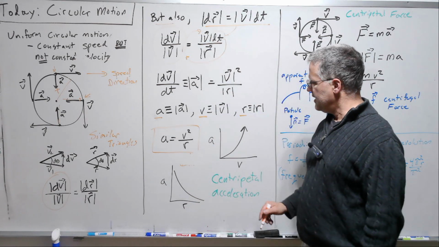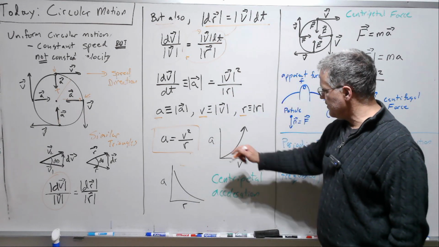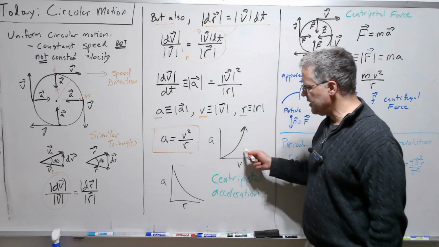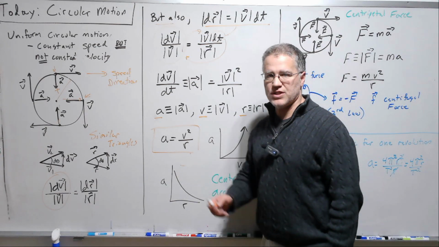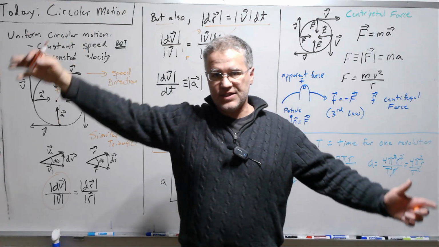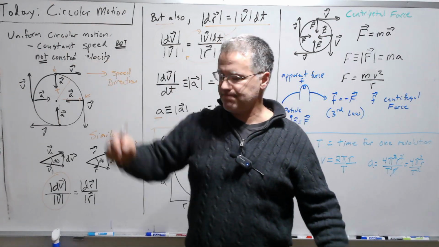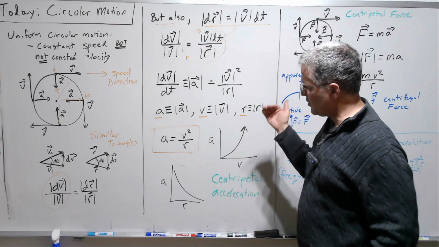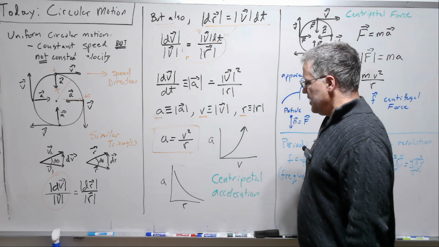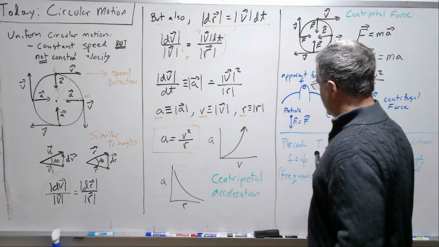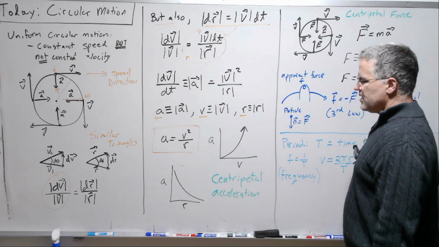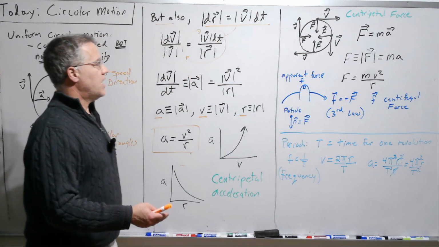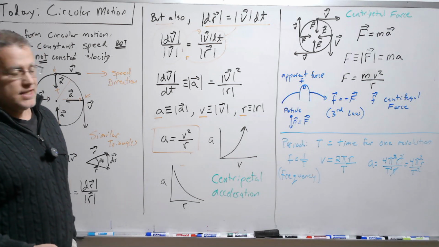But we will just use it as we had it, and we will see now the magnitude of the acceleration is proportional to speed squared and inversely proportional to the size of the object that's rotating. So the faster we rotate it, the more acceleration, the more centripetal acceleration, and then the larger the object, the less centripetal acceleration.